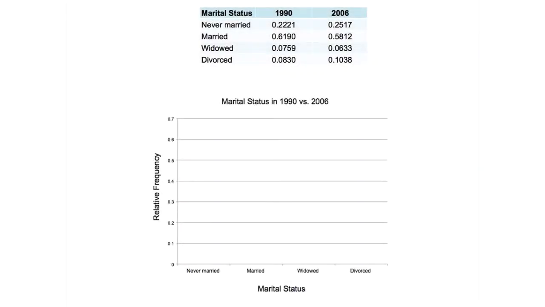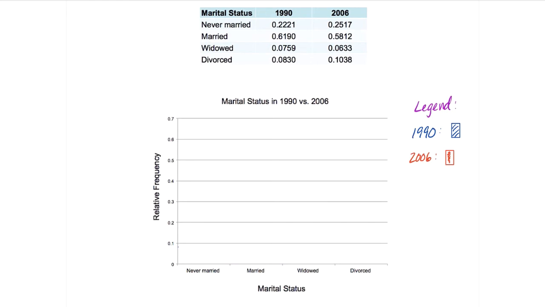Now as we construct our graph, the first thing we want to do is make a legend, so we can make sure we're completely clear on which category is represented by what figures. Now don't worry if you have different colors. But for the 1990 data, I'm going to use blue, and then we're going to throw those nice little slashes through our bar. And for 2006, I'm going to use red, and I'm going to throw a nice little squiggly down the middle of my bar. Now, don't feel self-conscious if your bars don't look as beautiful as mine. Remember, I am a licensed professional.